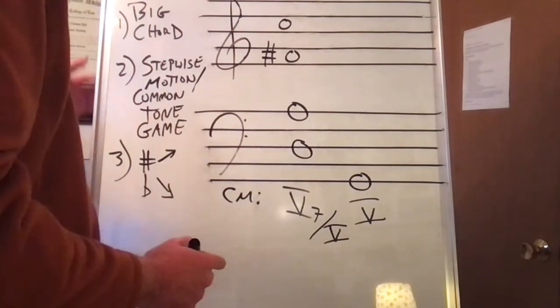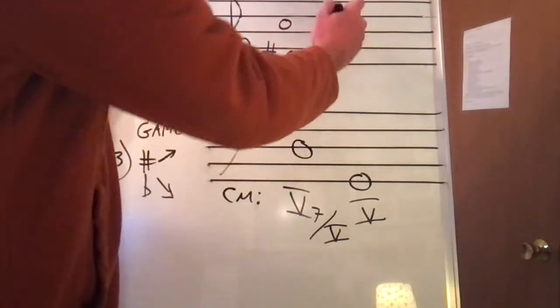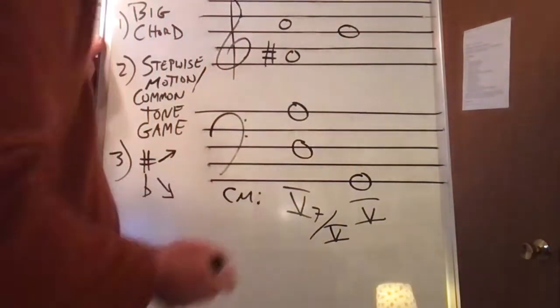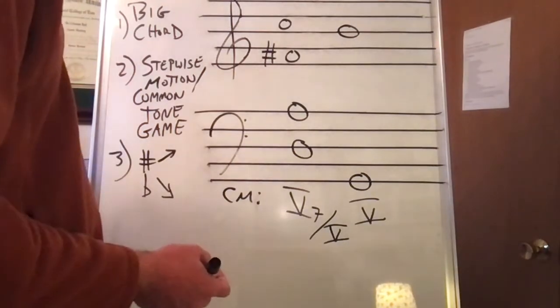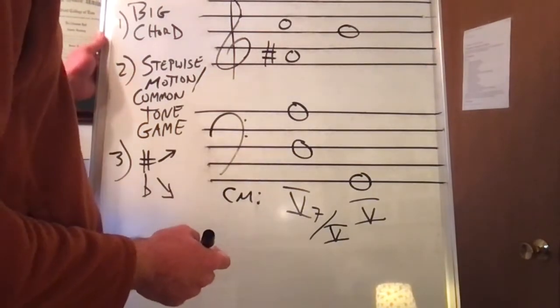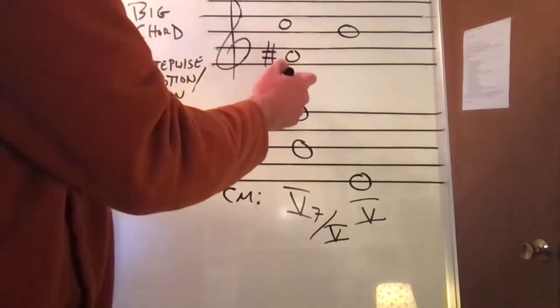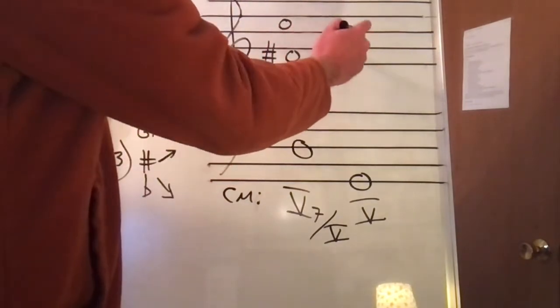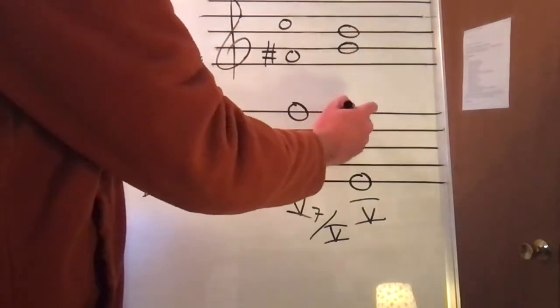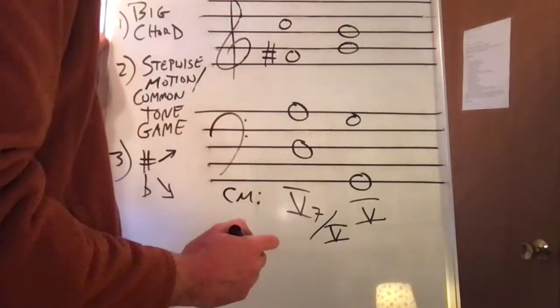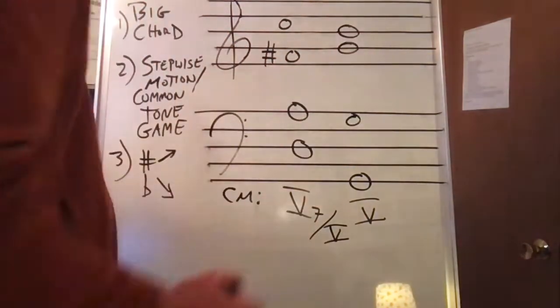Okay. And then, of course, we know that chordal sevenths have to resolve downwards. That continues to hold true now, even if we're in the applied chord or secondary dominant unit. This is an inner leading tone. You could go to D, but I like to go to G. And then this also would go to G. You don't want to go to B because then you're doubling the leading tone.